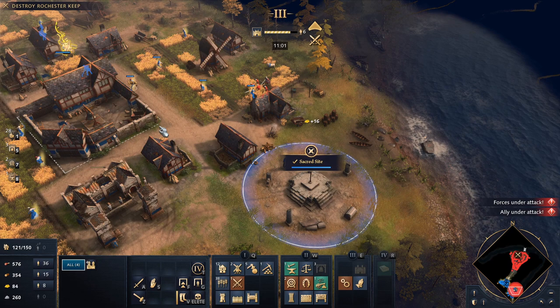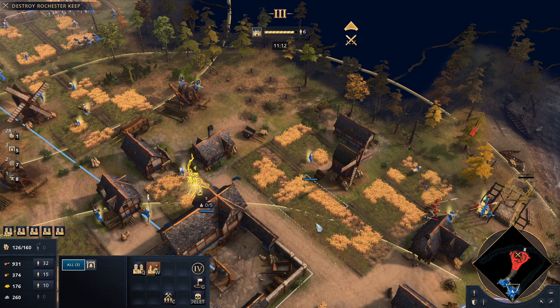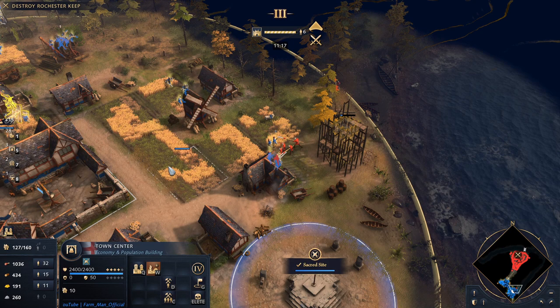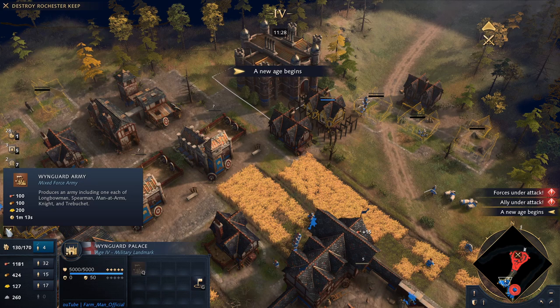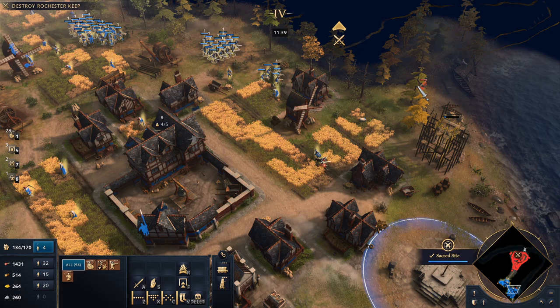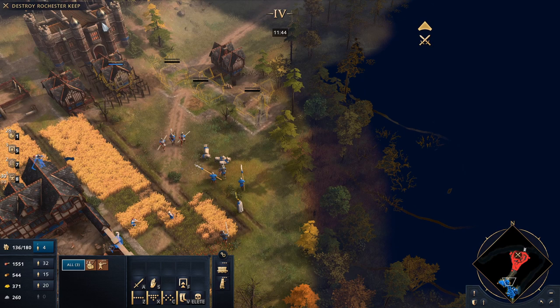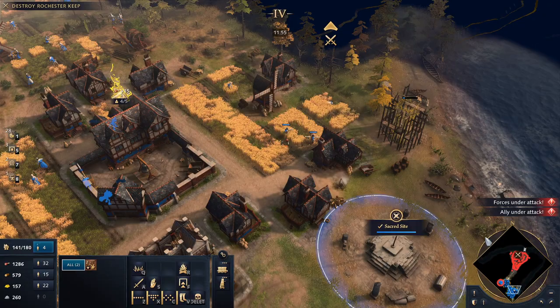Oh, that's annoying. Or do you need to build an outpost there? Alright. Oh dear, we're going to lose that monk. Ooh, nice, okay. Get these ones. What do we need for that? Quite a lot more gold actually. Quite a long time to produce that though. Good to have that built.